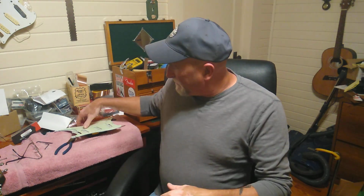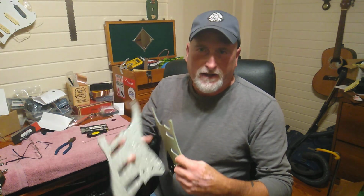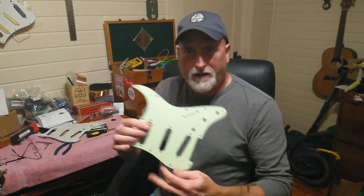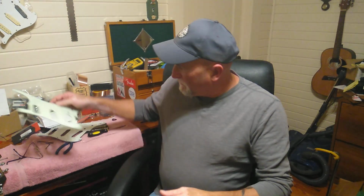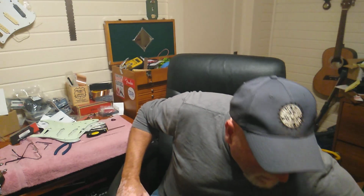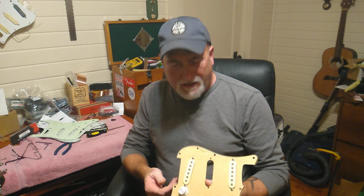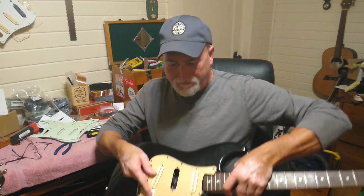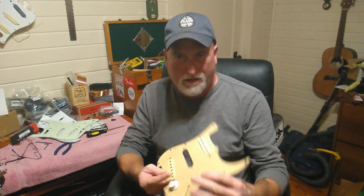And then also I talked about changing the color. Looked around for some pick guards because I didn't like the one that was on it. I thought about this one. That didn't work. So I ordered a mint green, and the camera's not probably going to show this, but that's more of a white. It's not really green, maybe a little bit green. Wasn't happy with that, so happened to be on eBay and found this used, and I like it. I think it's going to look good on here. It's kind of a tan color. I don't see many like this.